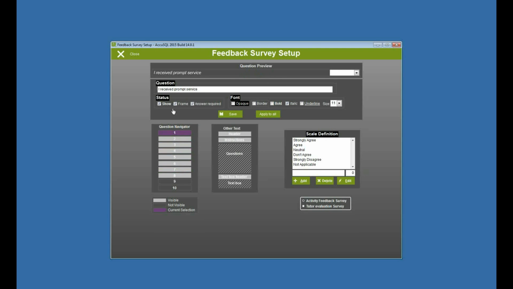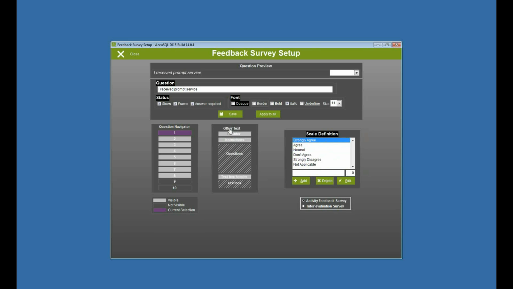Now further, I have an option here to show or not show. So you can see I'm showing questions 1 through 8. Question 9 and 10 I'm hiding by not showing them. Also, you can make a question required, so the student can't move on from the survey unless they answer the question if it's required. Now I pick the question and then I have answers. I think we include these with the software, but you can certainly delete those or edit them for whatever you want those answers to be.